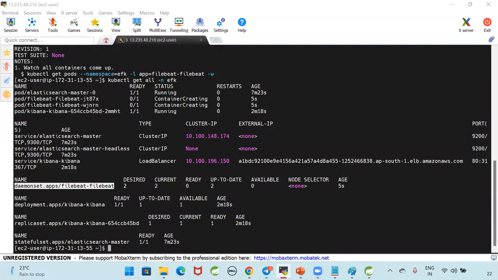My application will be running in multiple nodes, right? From every node, I need to collect the log files. So my FileBeat should execute in every node. So which pod will execute in every node? A daemon set pod will execute in every node. So they have given FileBeat as a daemon set by default. When I was explaining daemon set, people asked me, when will you execute a pod in all the nodes? FileBeat, which is used to collect logs from all the nodes.